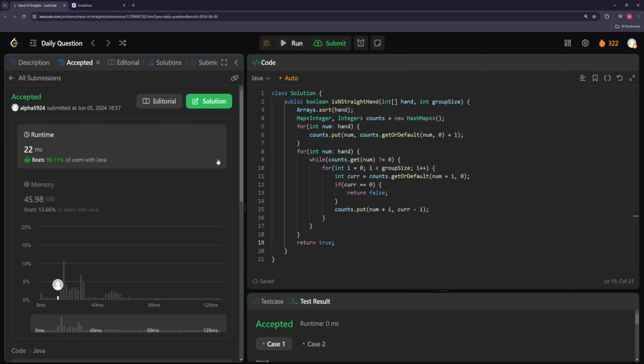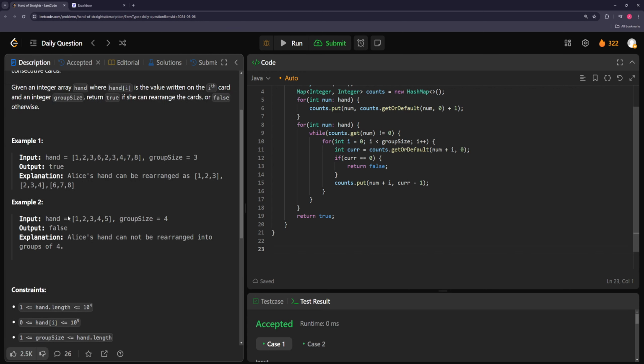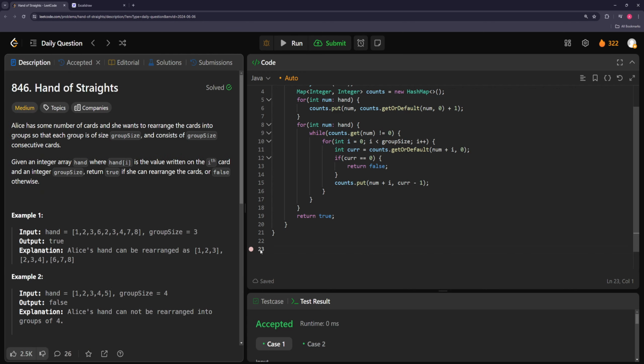All right. And there we go. So pretty efficient. The main tricky part is you should be able to realize I want to start groups from the first number, because then you know exactly what your group has to be. If you have to include the first number and there's nothing smaller, then your group has to be first, second, third, all the way up to the group size. And if you do make one group, how do you know the start of the next group? You can just sort your array, and then for each number, check, is it still in our hash map? If it's not, move on to the next one.